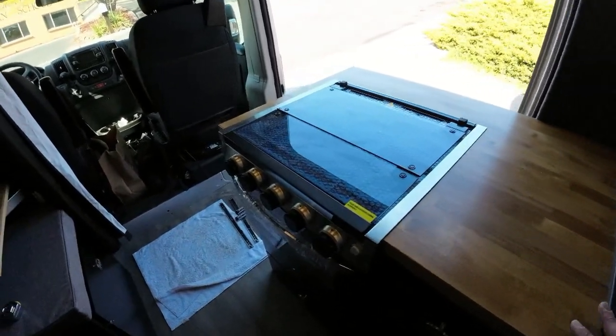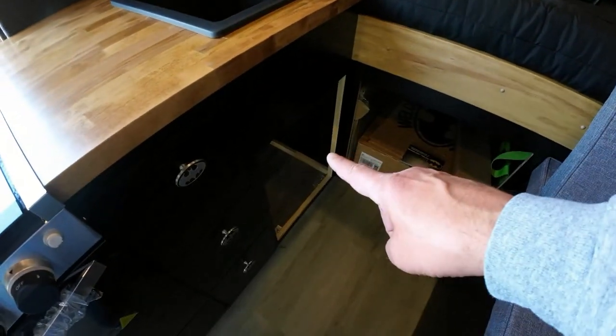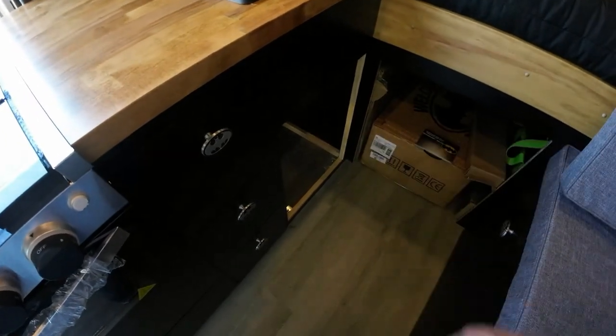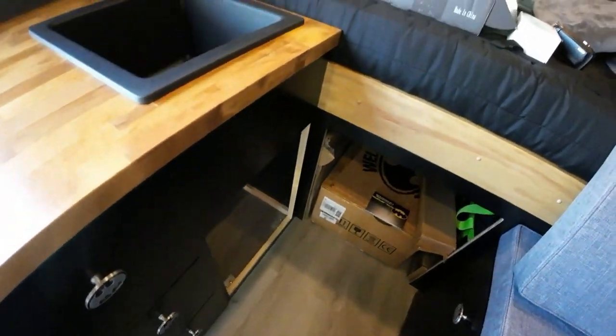We'll get those installed, and then I think the next worry will be to go ahead and get our door installed, and I want to get my water tanks and set inside and make sure everything fits. Okay, so that's where we're at. Hang in there. It's gonna be more to come.